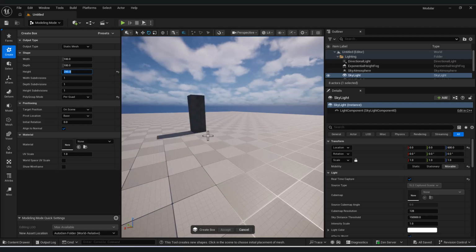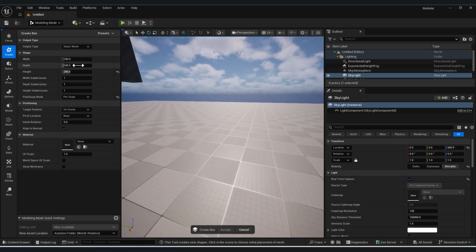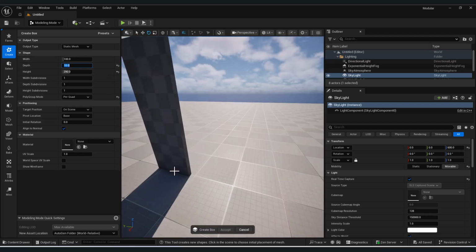First, I go to modeling mode and create some boxes to create a small room.